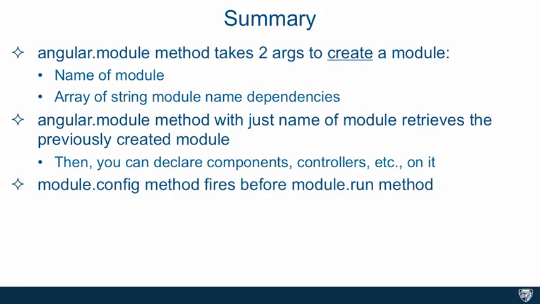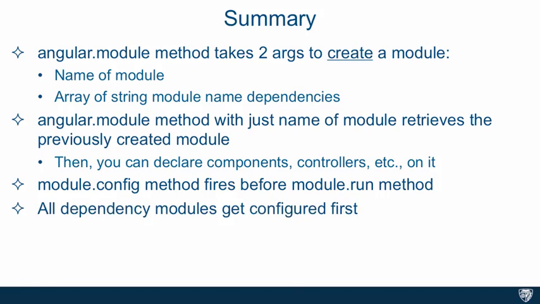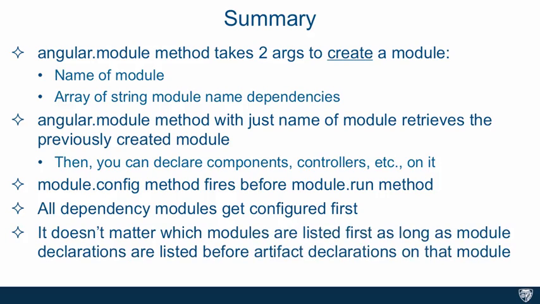The module.config method fires before the module.run method. In fact, all of the dependency modules get configured first, and then the module that declares a dependency gets configured. And the last thing to remember is it does not matter which modules are listed first in your HTML, as long as module declarations, that's where the modules are created, are listed before the artifact declarations like controllers, components, directives on that module, because those declarations use the existing module which needs to be created beforehand.